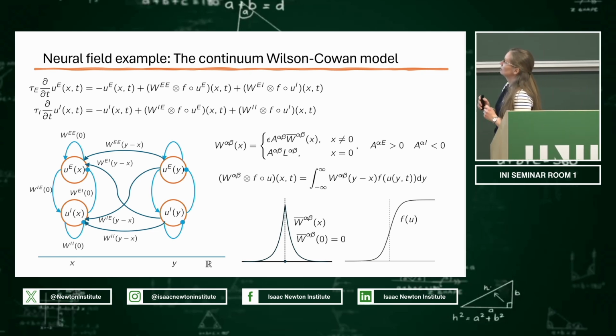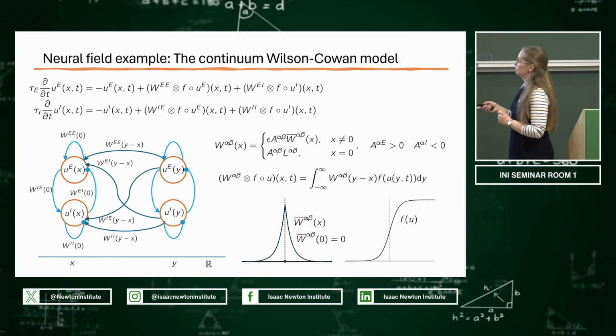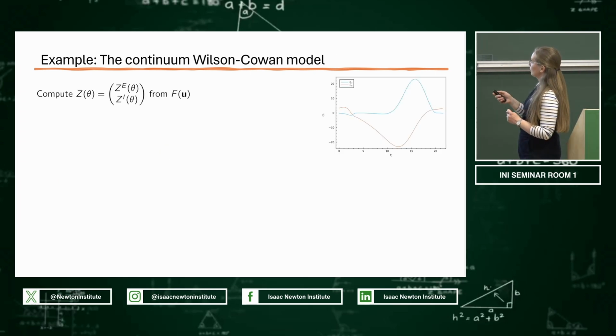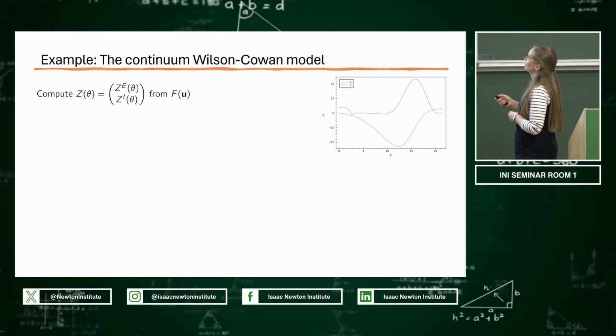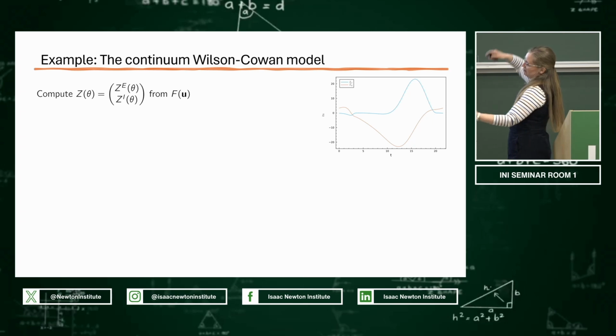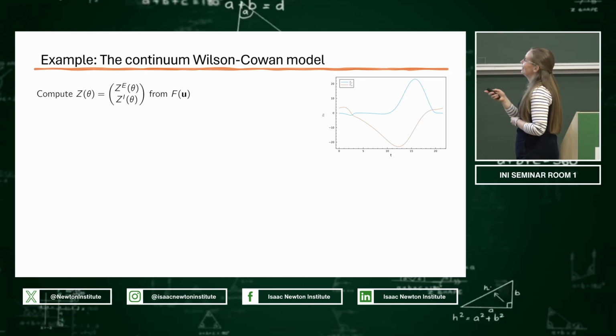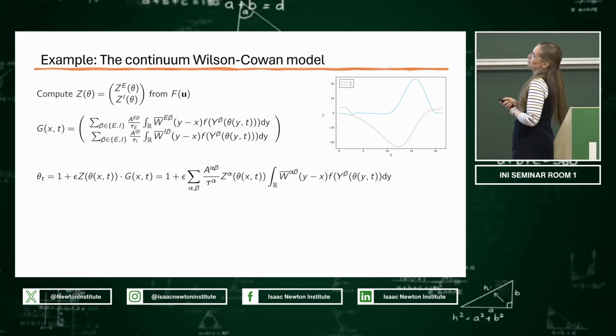Right. So keeping the same sort of form of firing rate, and I think we'll move on. So this is just all in 1D now, so we're just thinking about patterns on a line. Right, so the next thing you would go to is compute your phase response curve, and that happens to look something like this for that particular model for some choices of kernel and firing rate. It doesn't really matter, they're sort of wiggly. And then R with G for that particular model, this form.